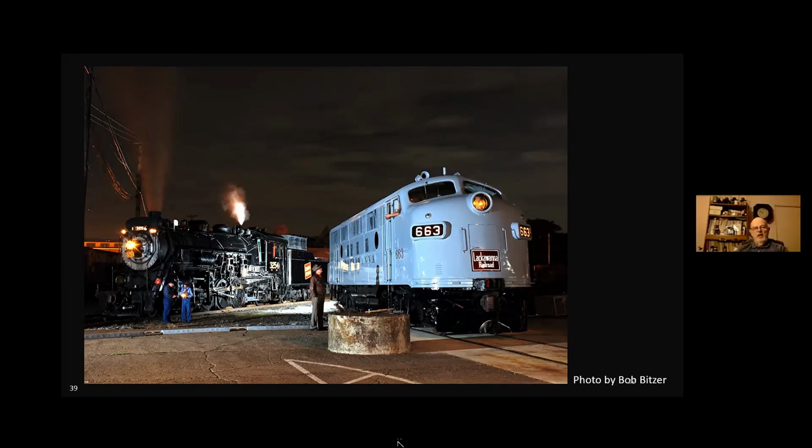Well, this was basically set up to tell a story of railroading during a transitional period. It also was to show employees doing their normal routine in a railroad yard. And as you can see, the crew members are talking to each other. They're getting the work orders ready for the evening runs. And that was the idea behind it. It was to show railroading as it was during the transitional period from diesel to steam, but employees doing their jobs as part. It's to tell the story of railroaders doing their normal routine work and getting their engines set up and ready for the runs. I hope that covers it.